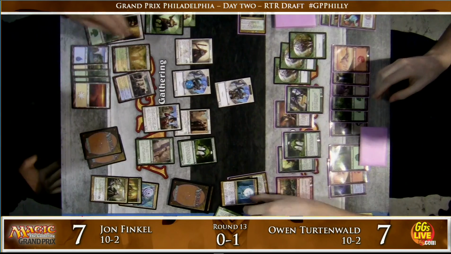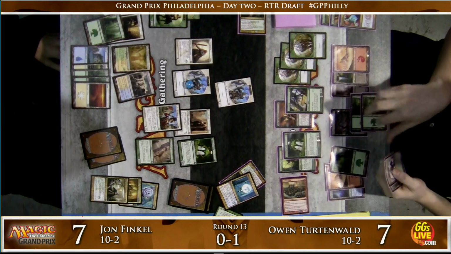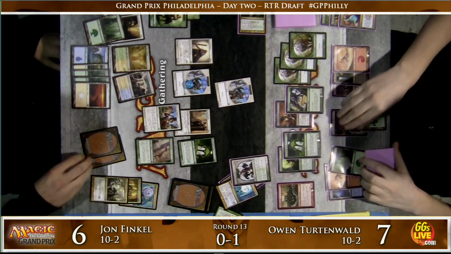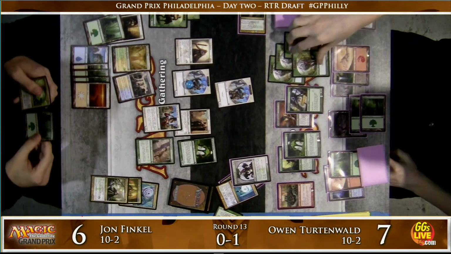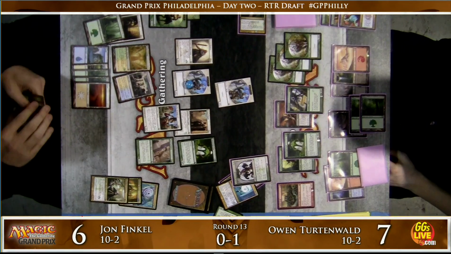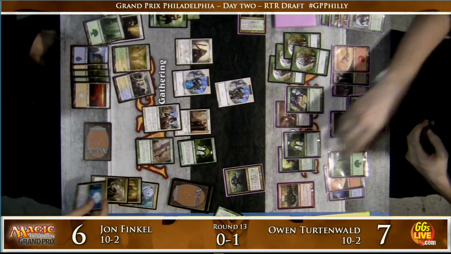So Owen is taking a look at the Detention Sphere. Owen's going to ping Jon Finkel, putting him down to 6. Oh, Sundering Growth on the Detention Sphere. It just feels like he's going to populate. He's going to get back his Crows to Guildmage. Wow, he populated a 4/4 trampler too.